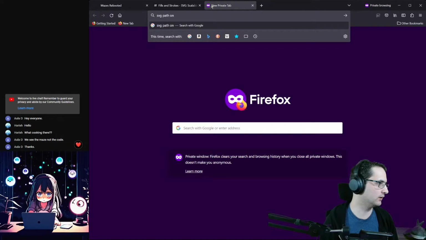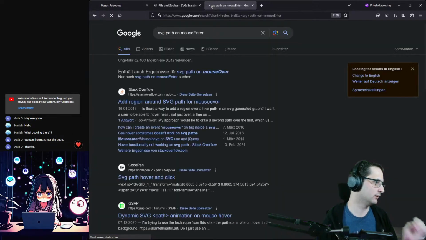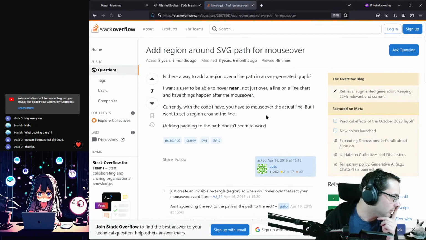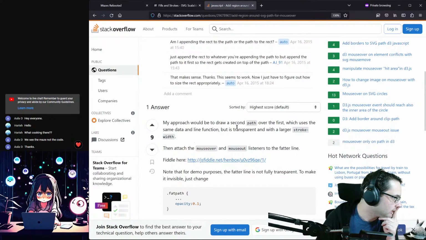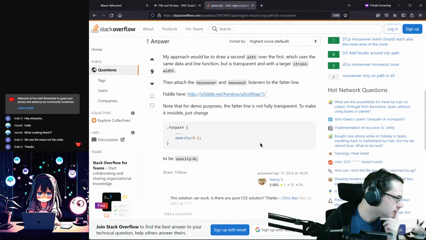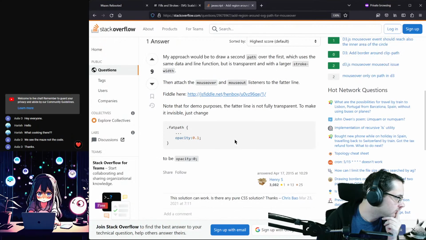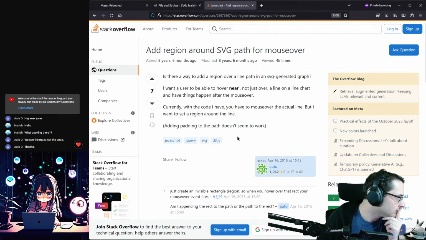SVG path on mouse enter. Or mouse over or whatever. How does this help me? Oh, near.